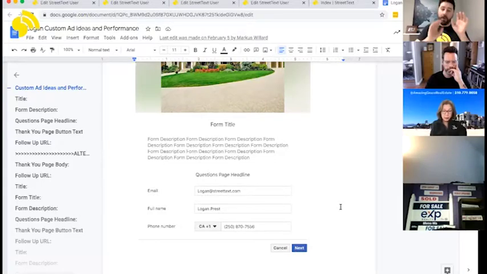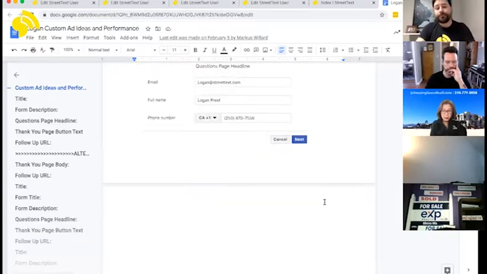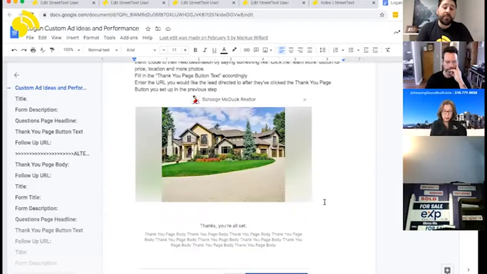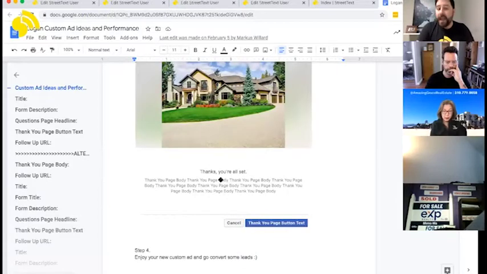Okay, so name, number, email. All this info is now in StreetText. Great. They're going to hit next. And we just want to direct them and give them further guidance as to where they're about to be sent. So again, remember, you've already got their info, but now I want to get them their info. So this is the final part of the trade. So thanks, you're all set. That's hard-coded, that stays in there.